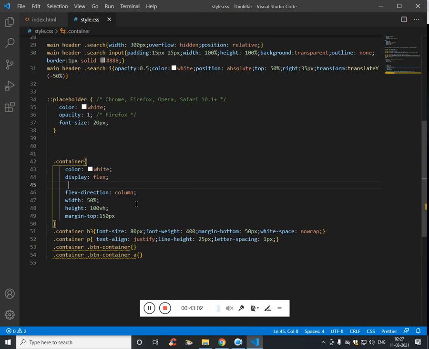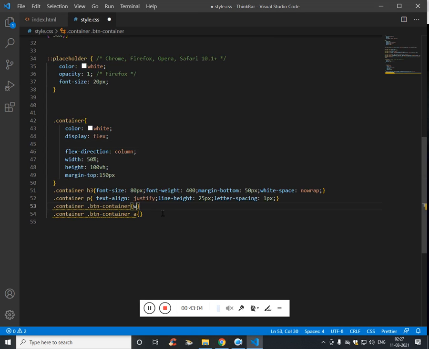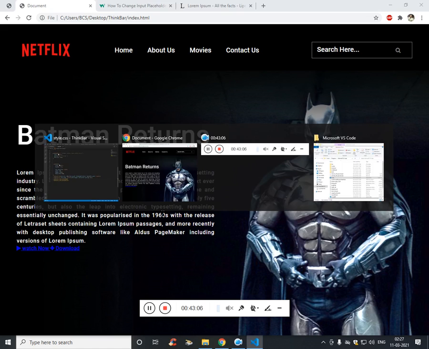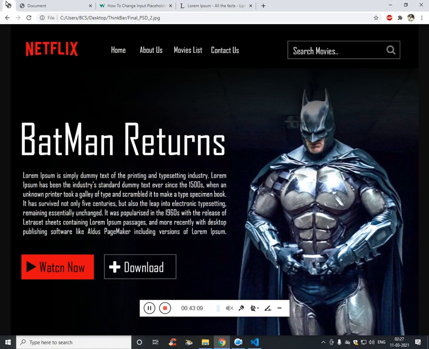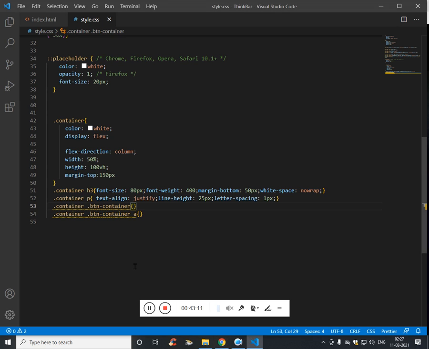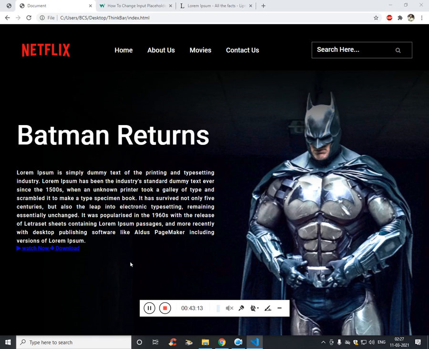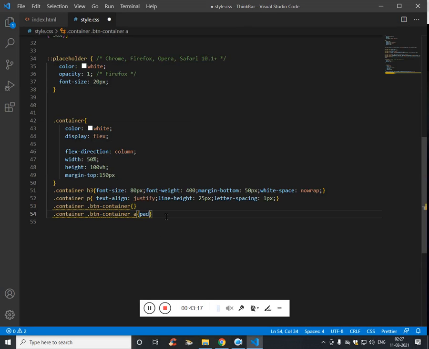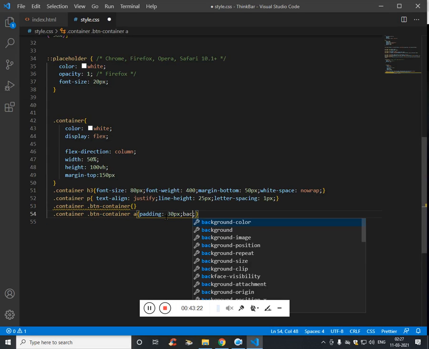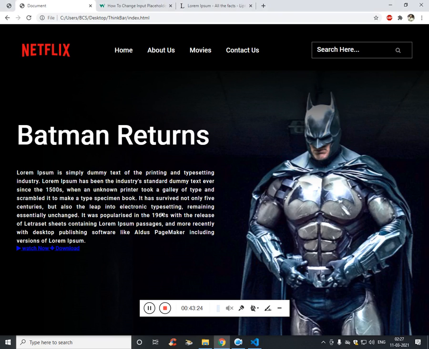Button group, we need to give width. No, we don't have to give width. We just have to make display flex, which is already in line. It is not needed. Let's work on the anchor tag. Padding as 30 pixel. Background red.